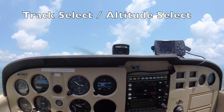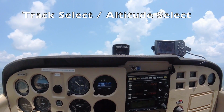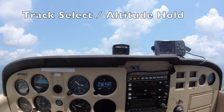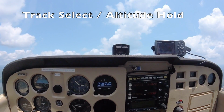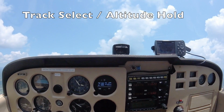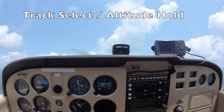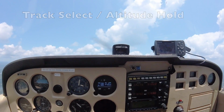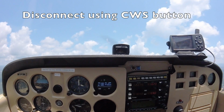While we transition to the selected altitude, let's go over some of the features of the Vizion Autopilot system. The Vizion Autopilot has track select, GPS nav, control wheel steering, altitude hold, altitude select, and several other features as well. To disconnect the autopilot, click the control wheel steering button. If equipped with the optional audio alerter, it will sound 3 beeps.